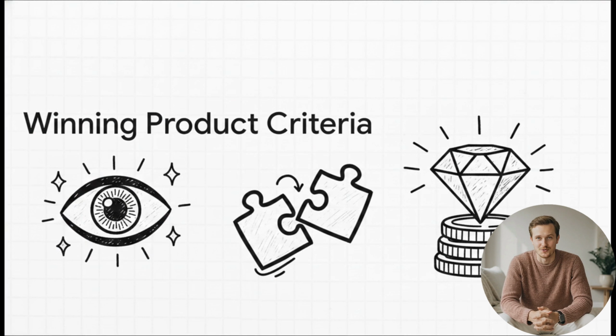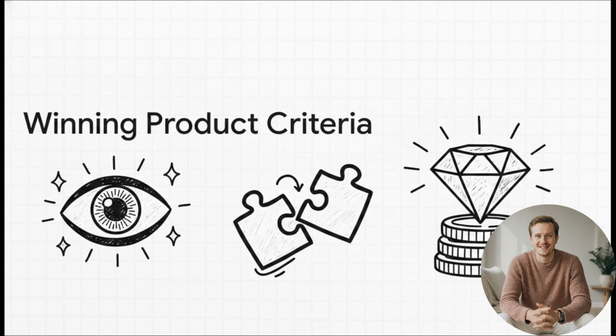Part 3, winning product criteria, or what actually works without ads. Here's the hard truth. Not every product is going to survive without ads. To succeed organically, your product absolutely has to pass a strict, non-negotiable checklist. Number 1, it needs high visual appeal, a real wow factor. Number 2, a super clear pain to solution angle. And number 3, high perceived value so you have healthy margins. Simply put, your product has to physically stop someone from scrolling in 2 seconds flat, or it needs to solve a problem that they instantly understand in a single sentence.